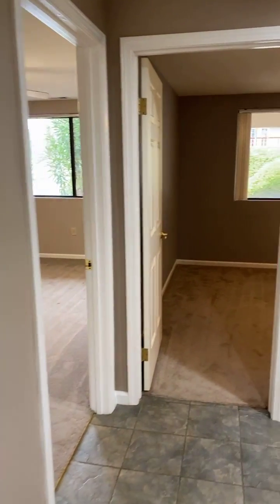Now, I'm not going to show you the garage right now because there are lots of boxes in there, and it is packed. But this is the cool thing about the garage. The garage is supersized. What do I mean by that? It's at least 30 feet long. So if you had a boat, you could store your boat in the garage during the winter months, which is a real plus. It's also wider. There are cabinets in the garage, and there is a door for your golf cart. So there is space for a golf cart, 2 cars. So we'll call it a 2.5 car garage. Garages make a big difference to many people making decisions on homes. It's usually the guys who want the bigger garage, and we've got it for you here.